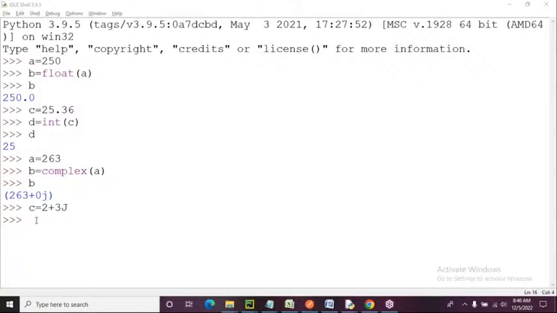Anything is fine. If I convert the c into integer, that means c is a complex value and I want to convert it to integer, is it possible? Can you tell me? See, I'm converting an integer to complex, and now b becomes a complex value. Similarly, I have a complex value and I'm going to convert it into integer. Is it possible to convert to integer? Please tell me. If it is wrong also, no problem.